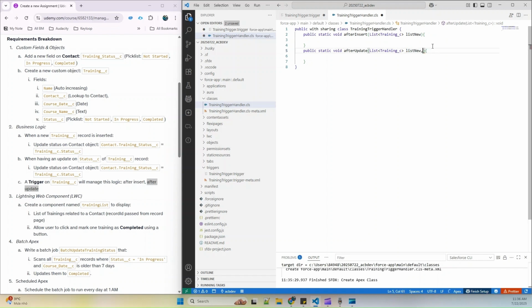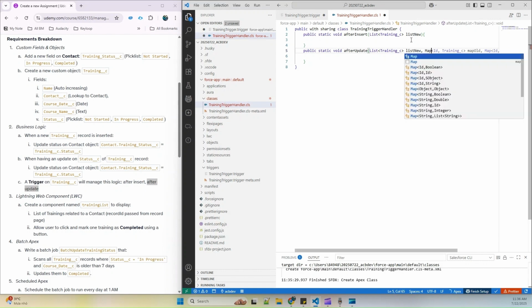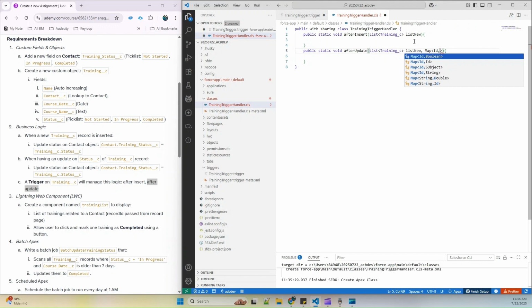and in the afterUpdate I want to add a map of ID and training, mapOld. This map contains the old records, the old version of records.